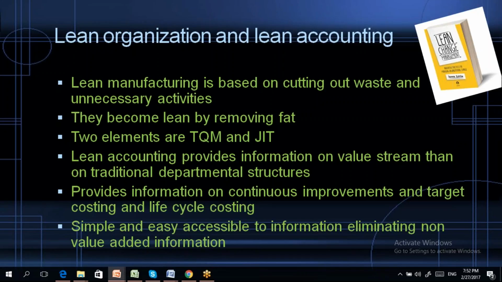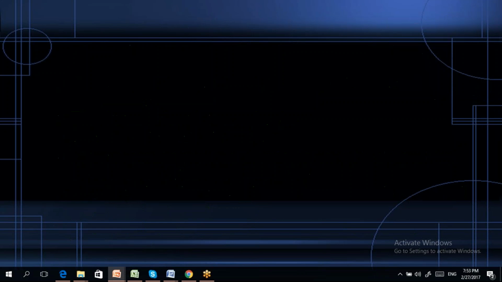Look at the mobile phones, maybe 6 months, a new product comes up, and the earlier product goes out of market. Right? So because of that, this is where even our NPV analysis is very questionable. Can we do a forecast for 5 years? We never know whether our product will stay in the shelf for 5 years. So because of that, we need to have very simple, easy, accessible information to eliminate non-value added information. This is what we should be looking at all the time.